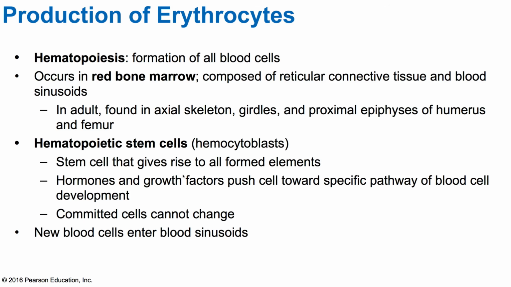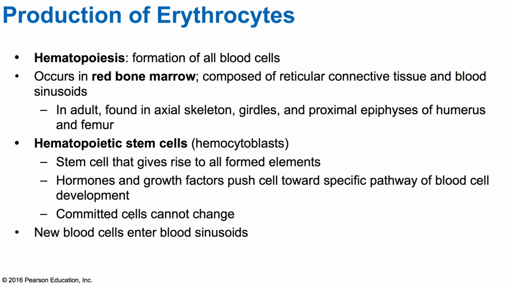What happens is that once this cell starts to differentiate, you're going to be able to tell at a certain point that there's a change taking place. In other words, you're going to start seeing these receptors that start to appear on the membrane surface. When that happens, that tells us that this cell is committed. In other words, it's committed to becoming a specific cell. It's either committed to becoming a red blood cell, a white blood cell, or a platelet. Now, once that happens, that cell is not able to change anymore. So once the cell is committed to being a red blood cell, that's all it's going to be, a red blood cell. It can't change its mind. Nothing else can happen for it to become another type of cell, a white blood cell.